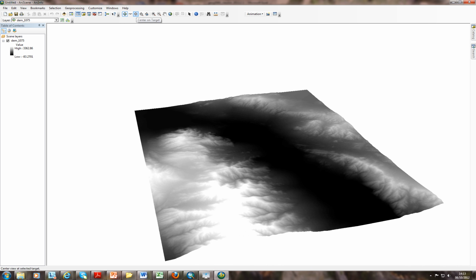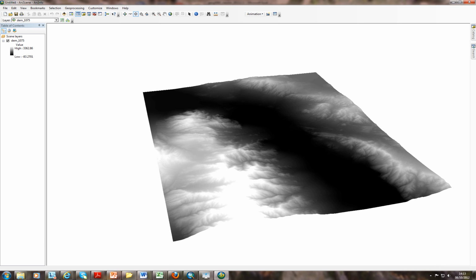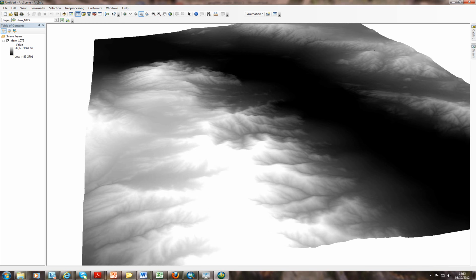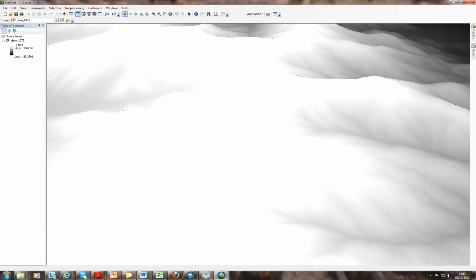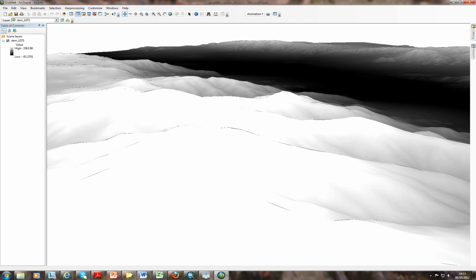Other things that we have here are center on target, so if we click on there it will just center the target accordingly. The other thing is we can click this one, it's just zoom to target, so let's zoom to Telescope Peak or thereabouts. And then of course you can tilt to see what it would look like roughly from the top of Telescope Peak.